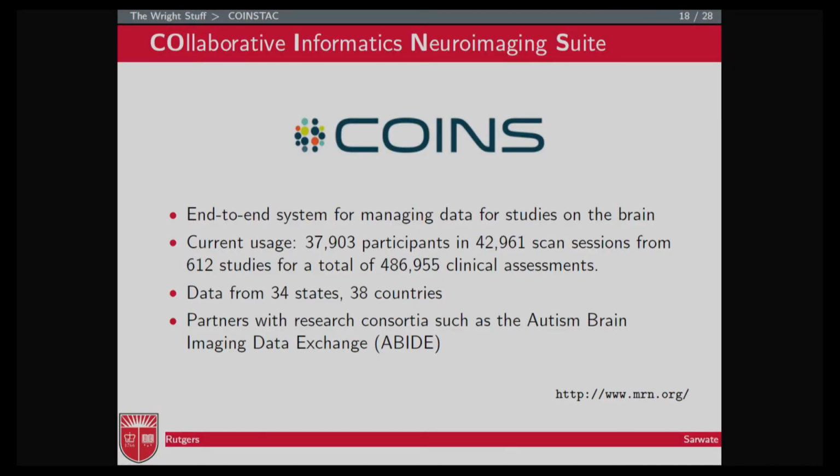Because I'm running out of time, I will just briefly describe this system that we're trying to build, which we're calling the COINSTAC, which is built on this COINS system, which is already a system for managing data for neuroimaging studies. There's also a large number of international collaborators, and they work on various conditions such as autism and so on. But there's no method for automatic collaboration in this system. This is like a software system for storing your data in a nice uniform format and so on. We'd like to enable collaboration with the data that's already checked into the system. And because it's all been systematized in the same way, that becomes easier than the ENIGMA model where everybody might have their local file formats and stuff like that.